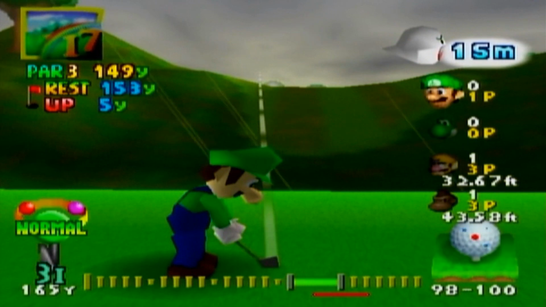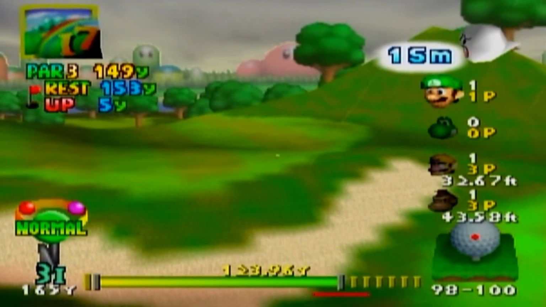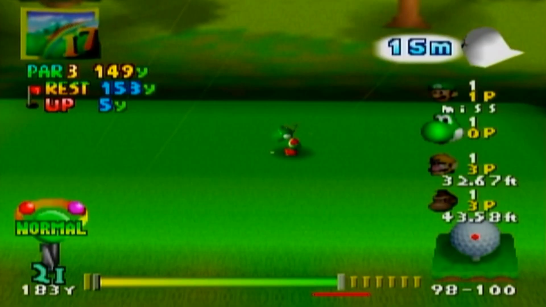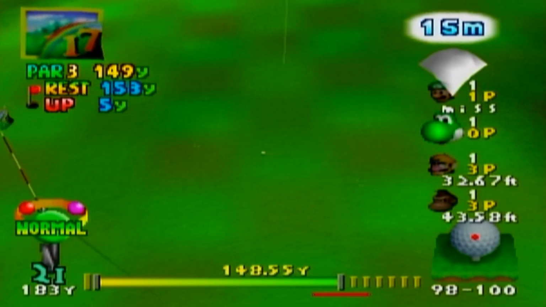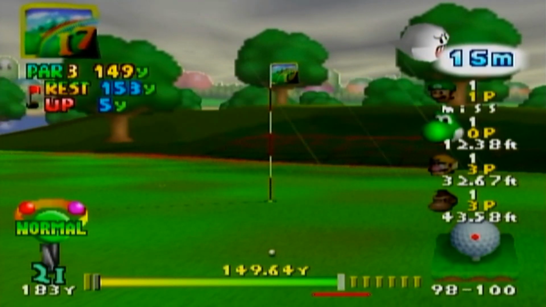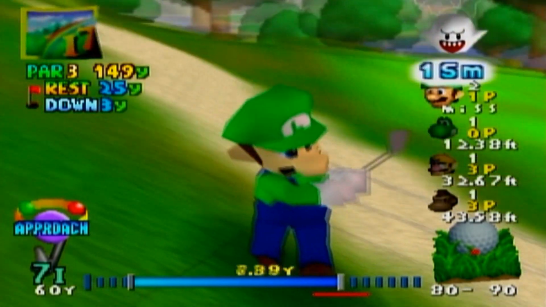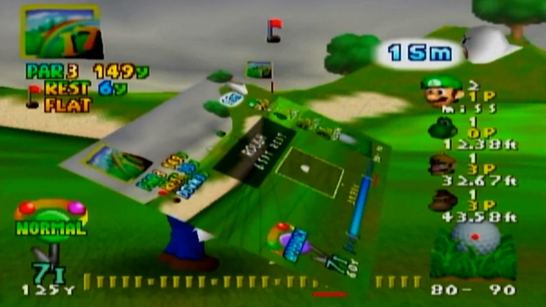Meanwhile, Luigi... Unfortunately, it skims the top of the grass, but not in a great way. So it's all up to Yoshi now. Up to Yoshi to get that hole-in-one. Really nice shot. He's going to get the credit for that close to the pin. And he has a pretty good shot for this too, so I think that Yoshi will actually take this hole. Seems like that will more than likely be the case. As Luigi is still trying to get on the green.